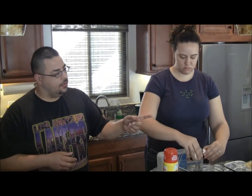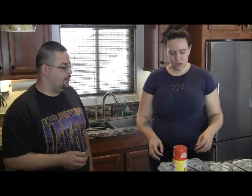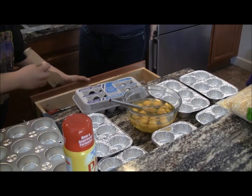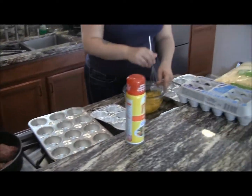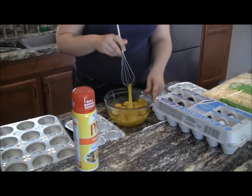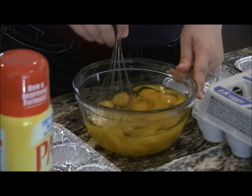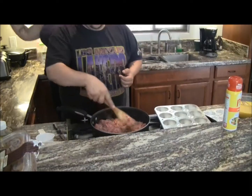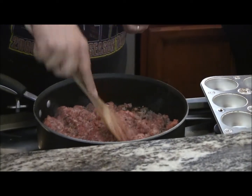One 10-biscuit can will make 20 biscuit muffins. So this is what 18 eggs looks like. I'm going to start by just breaking all of the yolks so it's easier to whisk these all together. We're going for an even scramble — we don't want to drop these. I'm going to grab a little cup so I can add some water.